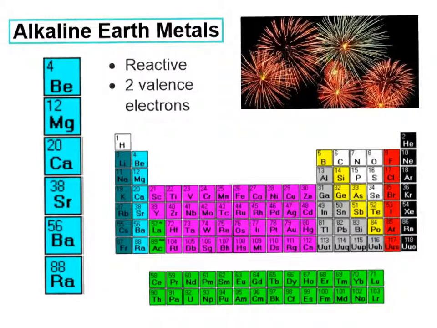Some of these are used to color fireworks. Magnesium makes a very, very bright white light. Also, the oxide of barium will make a white light. Calcium in fireworks will give an orange color, and strontium gives a very nice red. Additionally, some of the alkali metals give nice colors in fireworks as well when they're being burned. Lithium is a really pretty bright reddish color, and sodium produces a yellow.